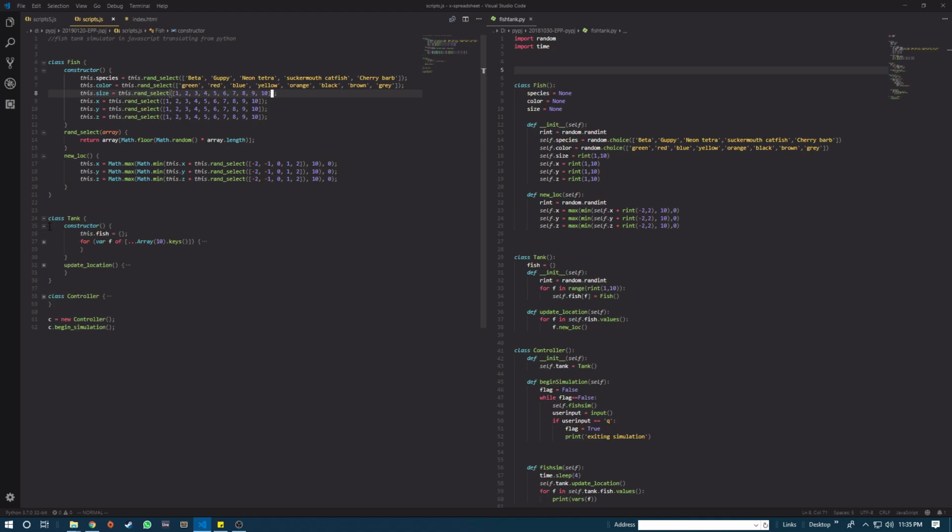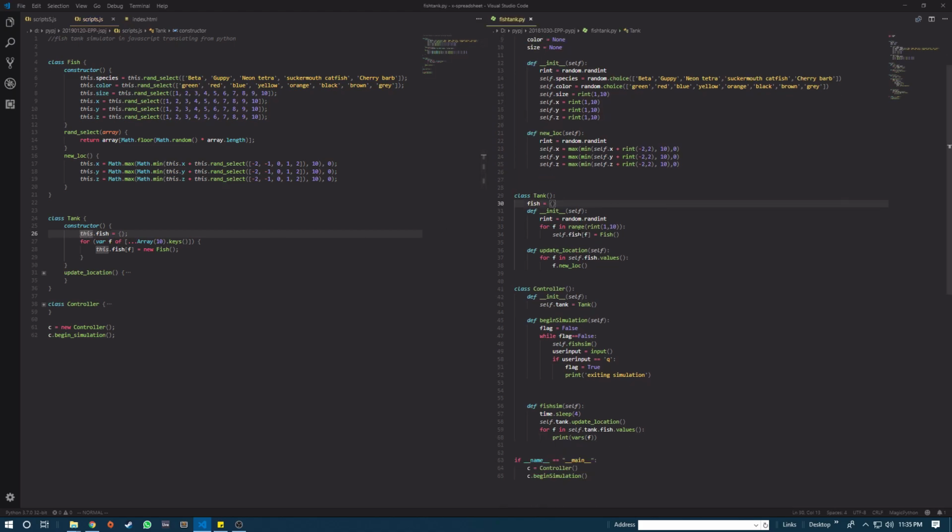So opening up the tank class, we see the constructor function, which is again similar to the dunder init function. Here we have our instantiation populating fish objects into the tank, and we have the same thing happening here.